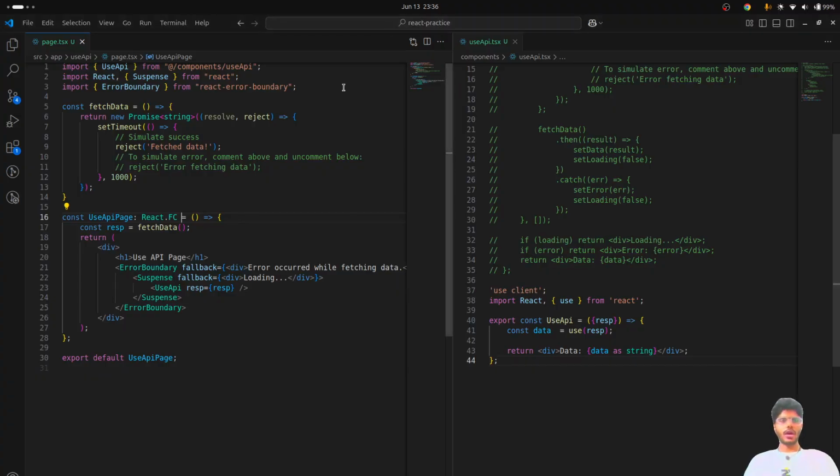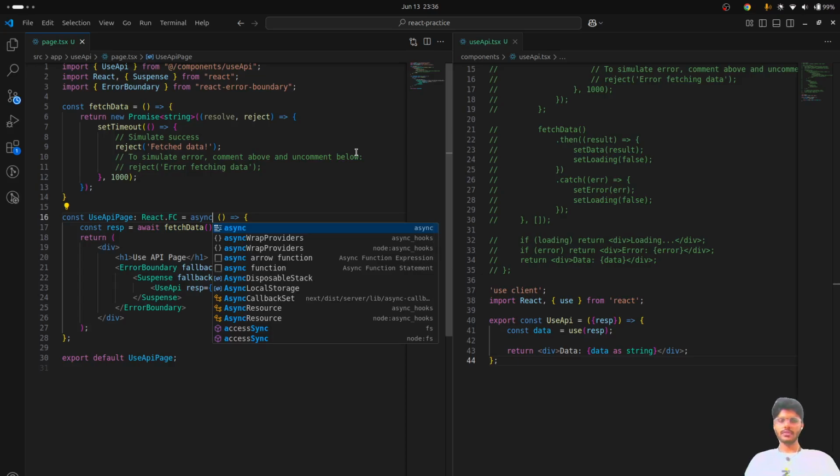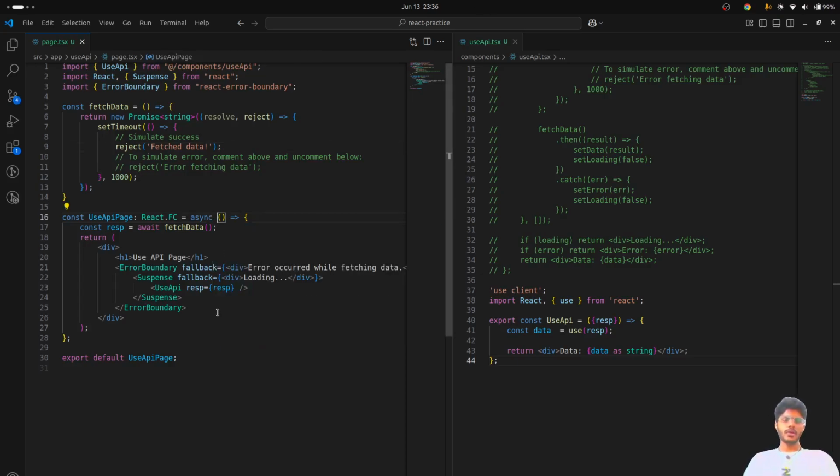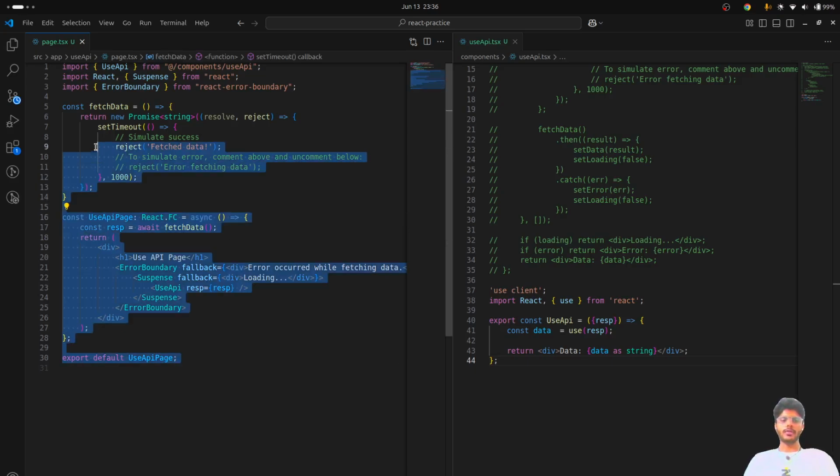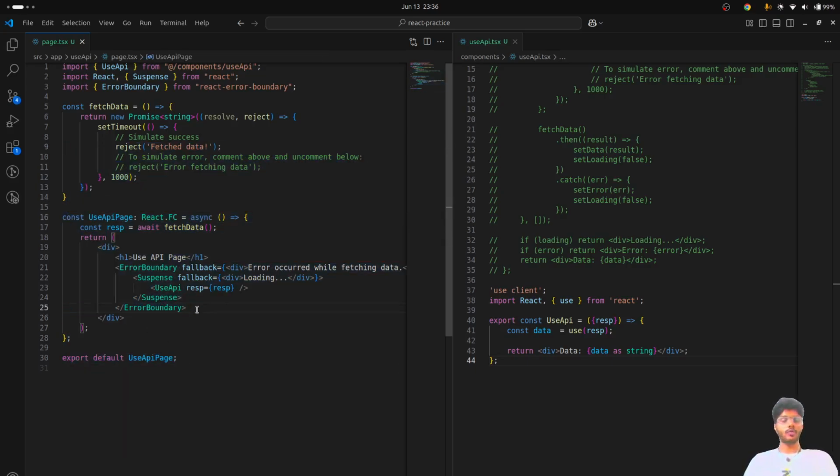So let's say you have this server component and you just use await here. Obviously for that you have to make it async first, which is not recommended. When you do that, it will block the component. Anything else over here will be blocked and won't be rendered, which is a very bad practice. If you have a server side, you are definitely aiming for something very fast. You are making your website faster so that the user does not have to wait, and the SEO will be good. If you are adding await here, it destroys the whole purpose.